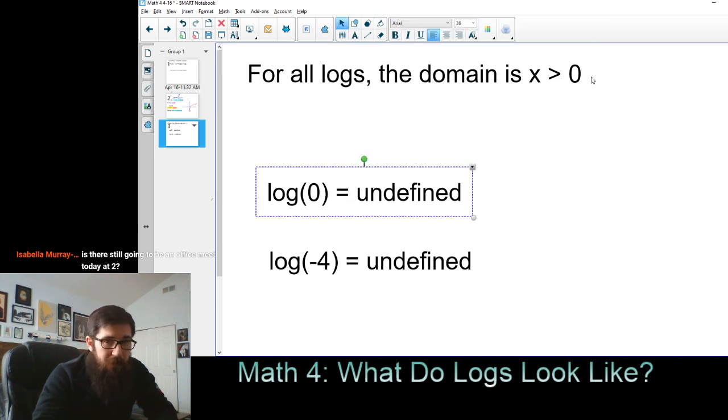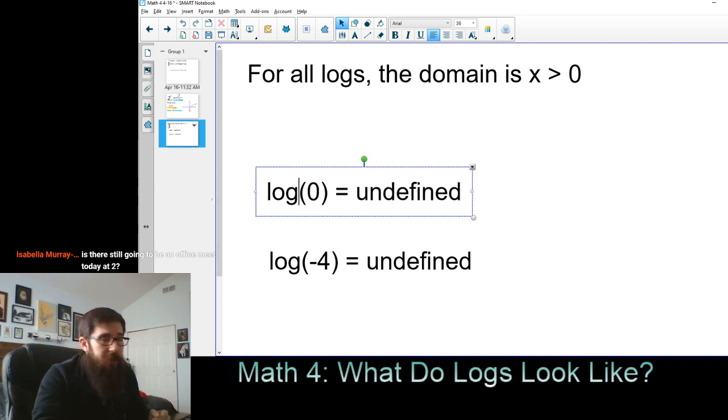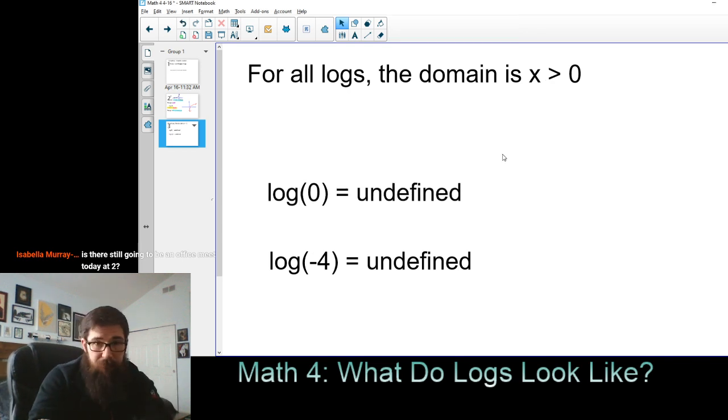Since my domain is greater than 0 for logs, that means I cannot do log of 0. I cannot put a negative into any log. It doesn't matter what base it is, whatever you want right here, I can't change that. And log of -4, right? If I can't put a 0, I also can't put negatives, because this is saying all positives. That's the big thing. If you get to a point where you have a logarithm and you're trying to put some number in it to clean it up, like we give you log base 4 of 0, you have to pause and say, hold on, that doesn't exist. Undefined. Stop right there. Log base 4 of -4, 4 to what power gives you -4? It doesn't happen. We know that they get fractional, they never go negative.